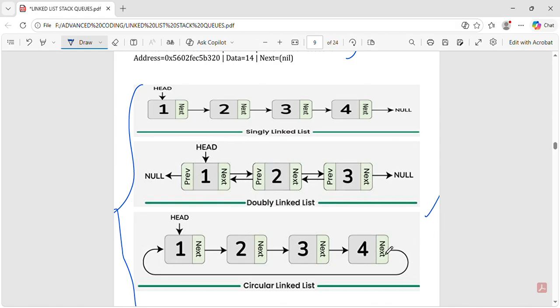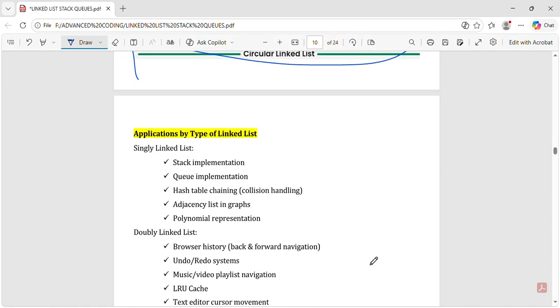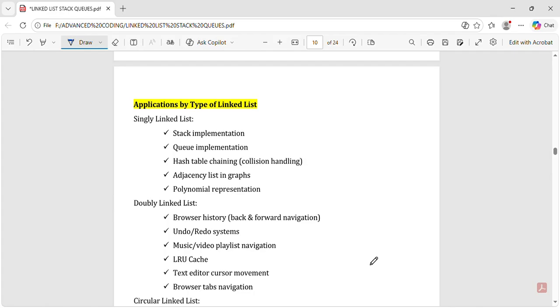And circular is just that the last node gets connected back to the first node only. The head part comes first, and next the second part comes, and the next value will keep pointing to its third value, that is 3, and the next value we will point to the 4, and after the 4 is done we will put the next address value part to the first node only. Here the circular linked list is clear.